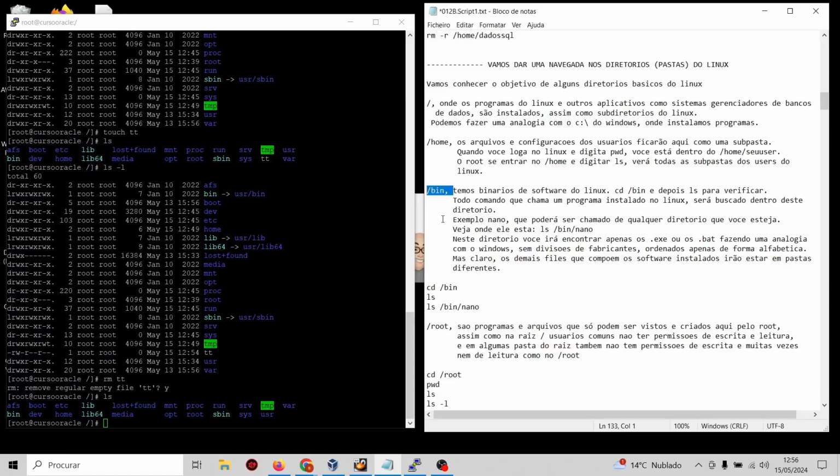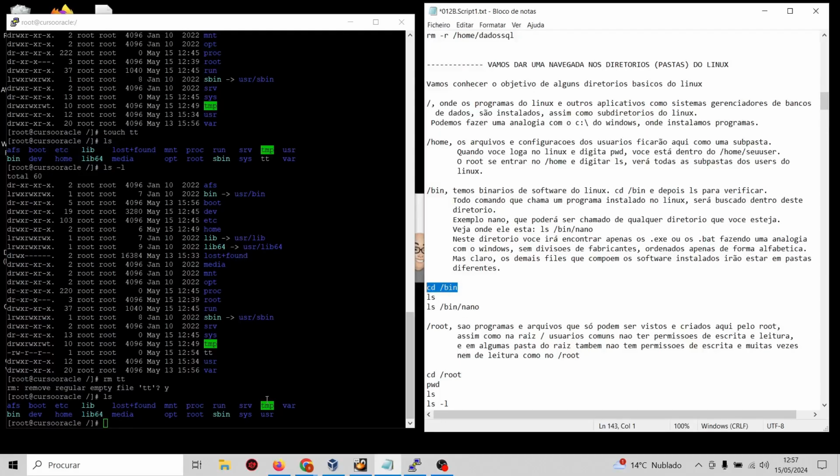But here in this bin is the place for you to check the main Linux commands, and also the place where, no matter which directory you're in, okay? By default, when you run a command in Linux, for example call a program, and that program is a file, Linux will look for that program inside the bin. When you type nano, even if I'm here in the root, Oracle Linux, through a variable called PATH that we'll see, looks by default for the binaries inside this bin, okay?